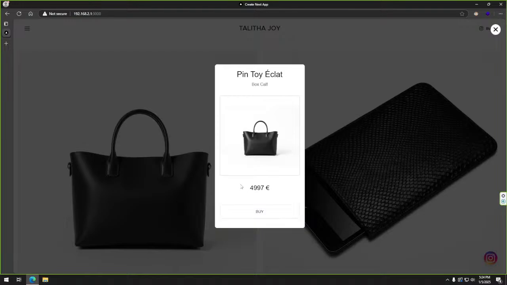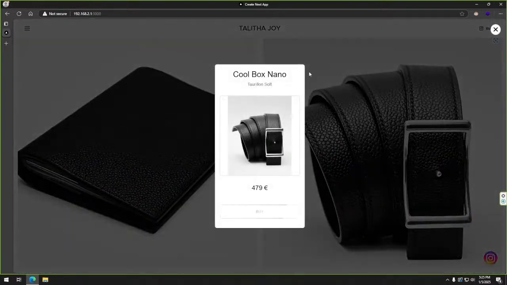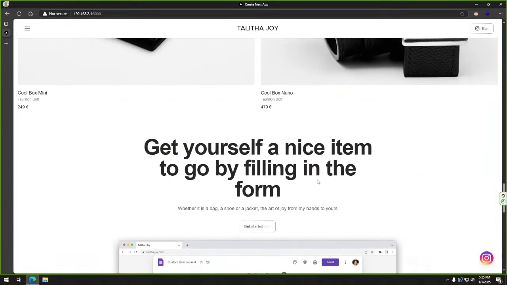Okay. Great. This one works as expected, works as expected, and works as expected. Great.